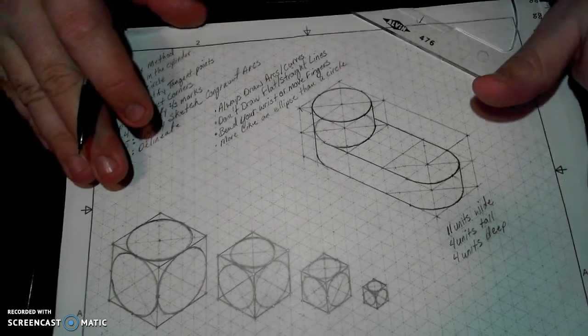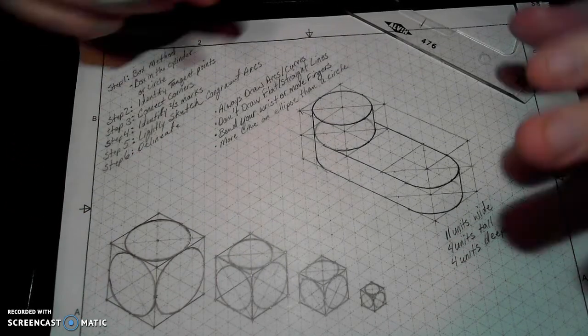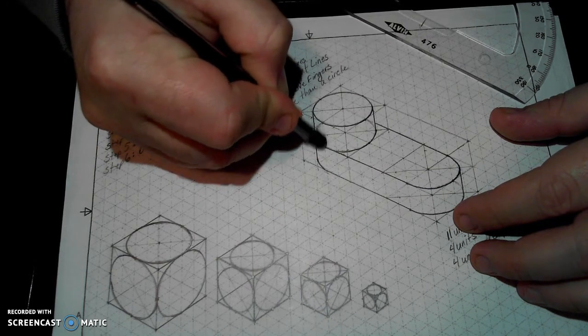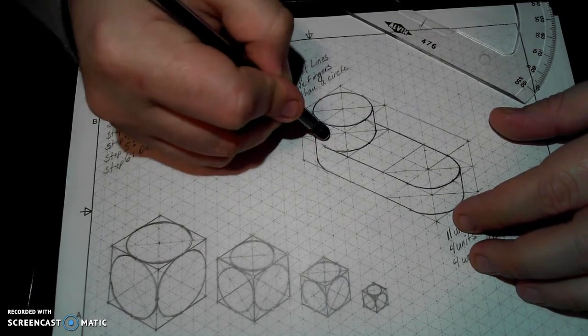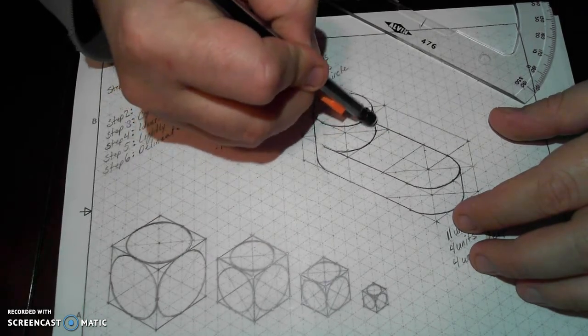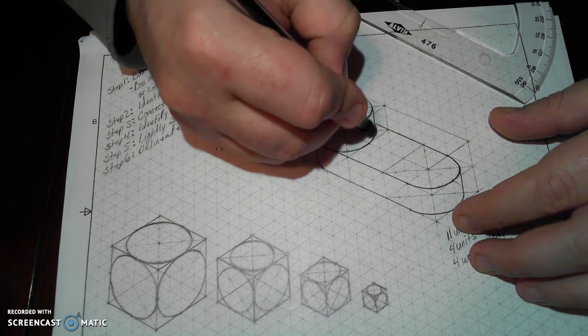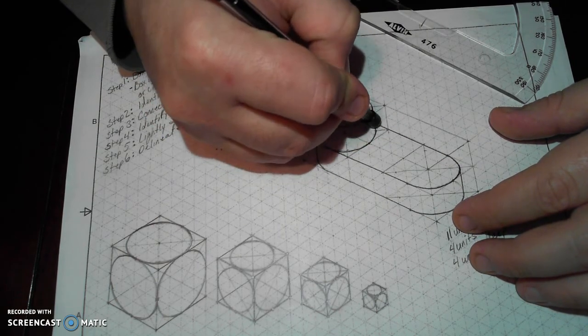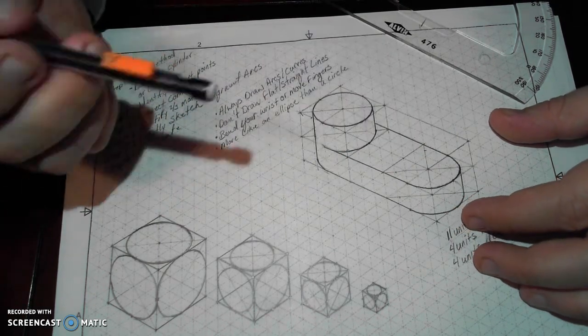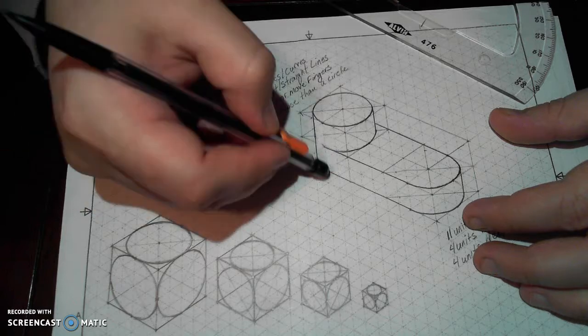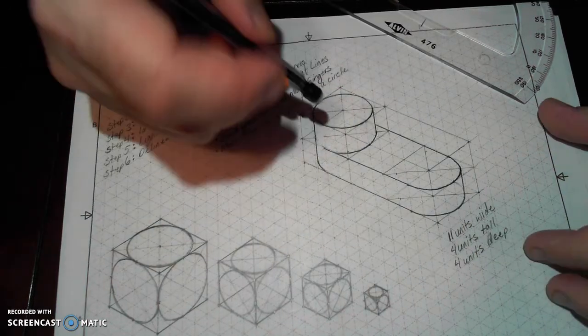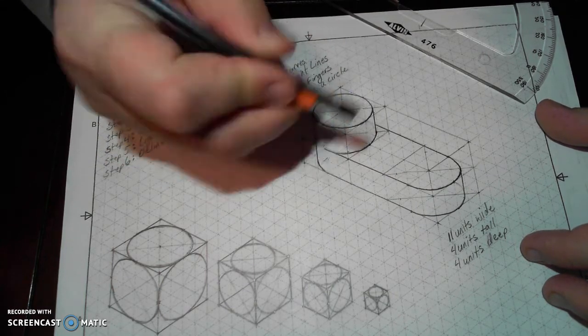Now I see the object delineated. I'll get rid of a few lines to show you some things that won't be there, and it'll help when I'm tonal shading so that they don't get in the way. It's good to use an eraser shield at this point, but to help on the glare and make it less objects that you're seeing on my screen, I'll refrain from using one. But feel free to use one at this point to clean up any of these lines that you need to.